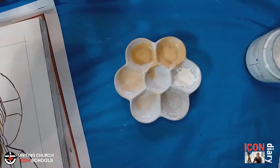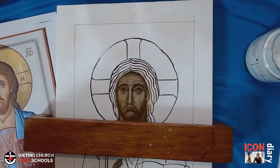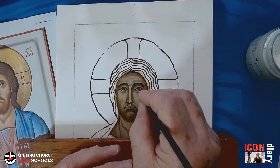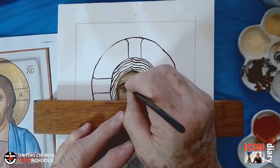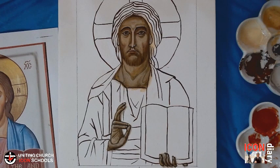Now the eyes, titanium white, and then tinted with raw umber green for the whites of the eyes, but then going back to pure white just to one side of both eyes. And I'd also prepared some burnt umber for accentuating some of the lines, particularly the eyebrows and the eyelashes. And then I'd also mixed some Mars Black for the pupils. Now with Ercolano Red, some very discreet lines, the crease of the eyelid, down the side of the nose, and then some blush in the cheeks.